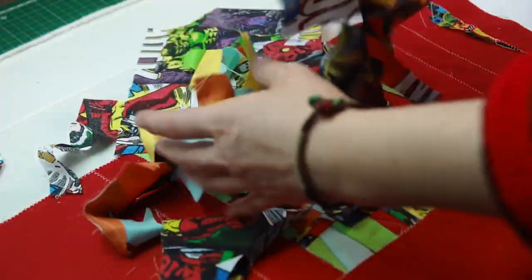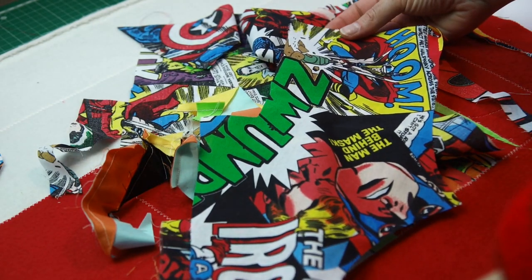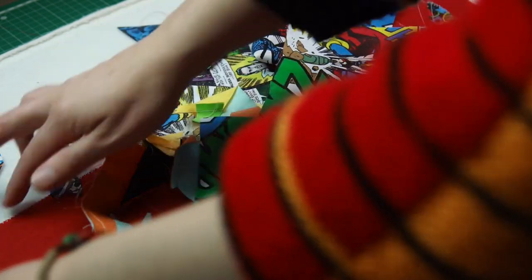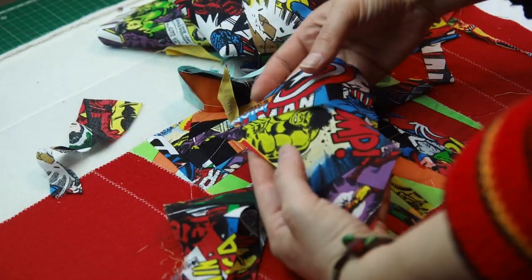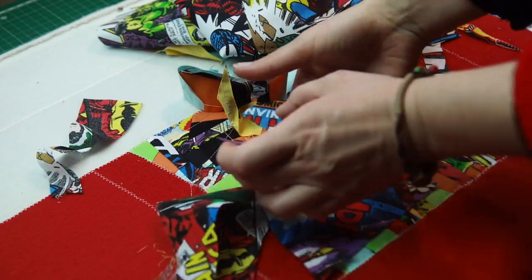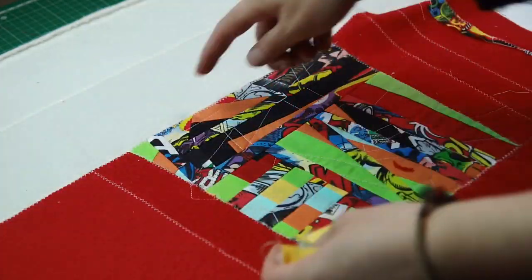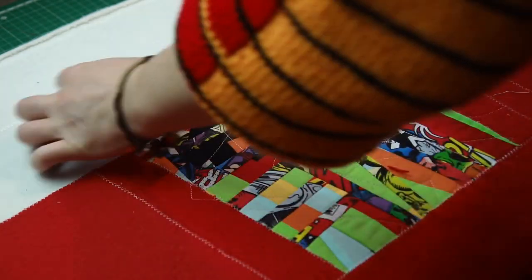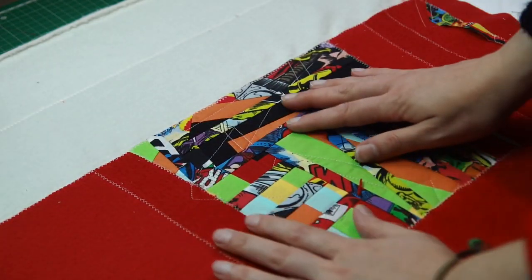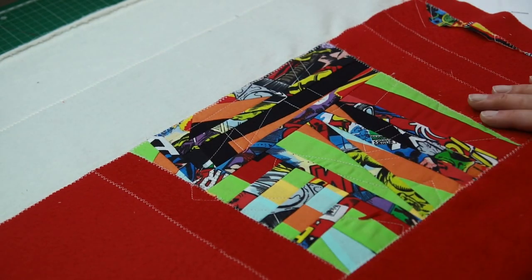So now I will be working with those strips of the fabrics, and I think the best option for me will be to cut them to the same size of the strips. And if I've got things like the triangle ones, I can also stitch them together first and then cut the strip. Then I will just do a log cabin technique, go around until I cover all of it. Or maybe just do strips on the top, I don't know, but I think working with the strips to finish it off will be the best option for me.